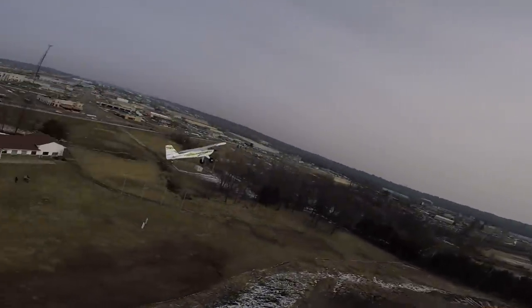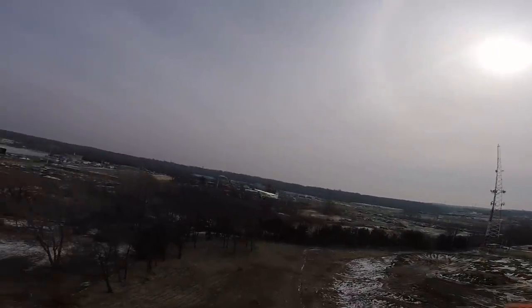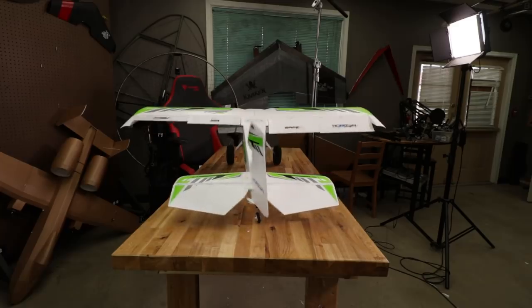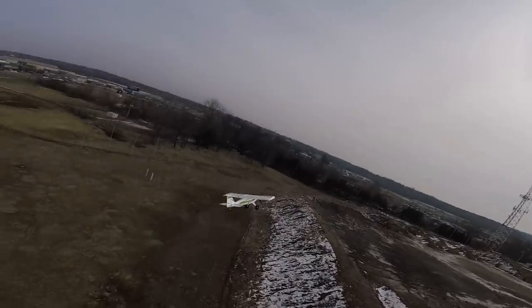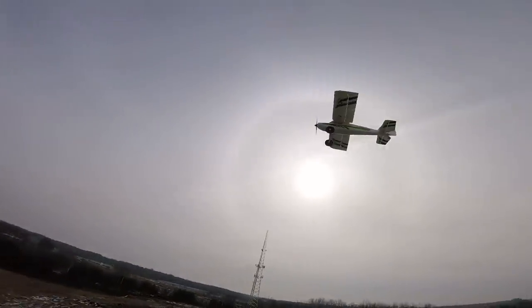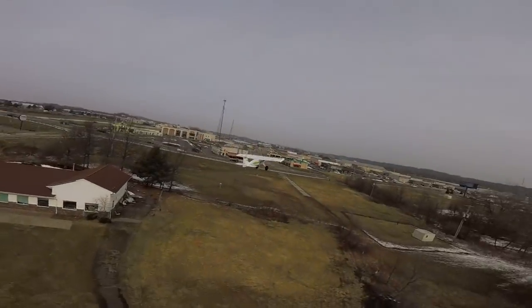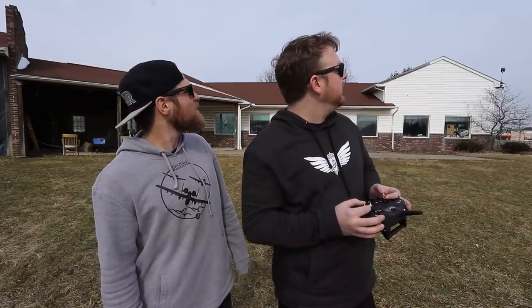Yep. And right when you take this little Timber X off, you're going to notice that it is definitely designed for higher performance, higher energy maneuvers. It has very short wings with a wide wing chord, huge control surfaces. A lot of you may have noticed that I'm running full wing ailerons right now. That means it has ailerons out on the wingtips and flaps with individual servos in the middle, and I have mixed them together using the instructions in the manual. So in normal flight like this, the flaps are acting as ailerons in coordination with the actual ailerons.